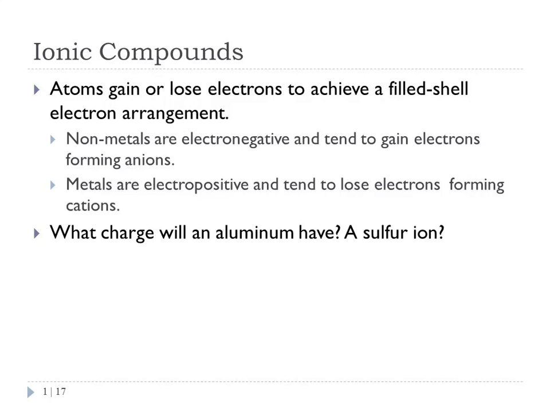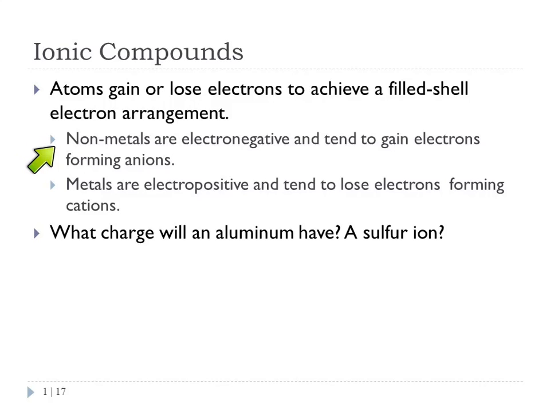So as I kind of mentioned, the atoms are going to gain or lose electrons in order to get a filled shell. For the smaller ones, like hydrogen, a filled shell is 2. Hydrogen is like the baby brother of the family, and he gets to break the rules and be an exception to lots of things, right? So hydrogen is only trying to get 2 electrons. Most of the elements, though, are trying to get 8 electrons.